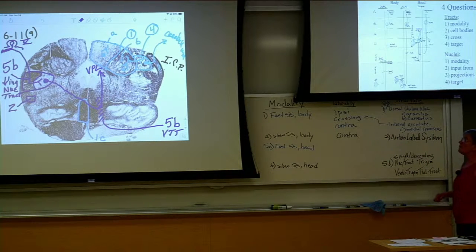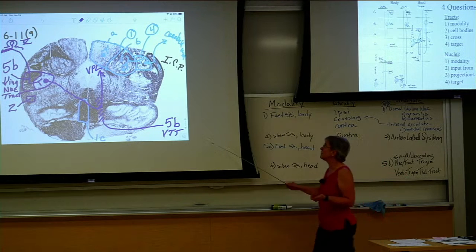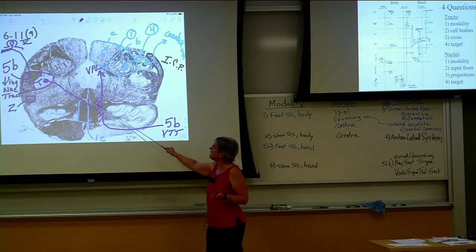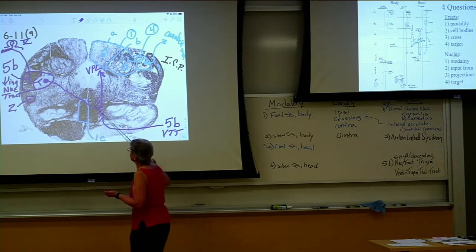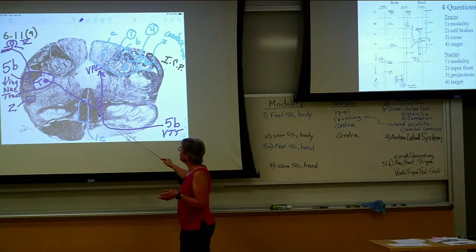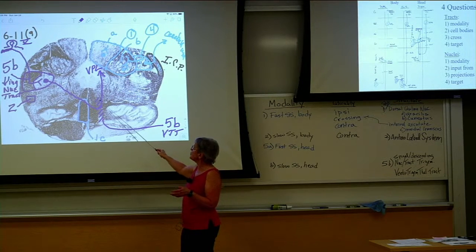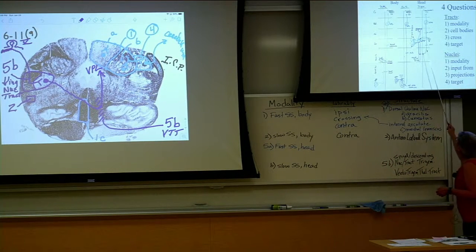Okay, so be sure to answer these questions for all of the nuclei and tracts, but we'll just practice right now with one of them. So we'll do VTT. So this is a tract that's located just lateral to the medial lemniscus. Remember, we're bilaterally symmetrical, so I didn't draw it in, but here's the other medial lemniscus in this section. Just lateral to that is the ventro-trigeminothalamic tract. Okay, where is that on our diagram? Right here.